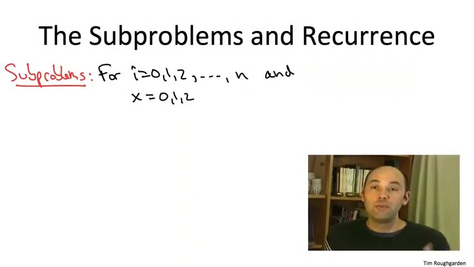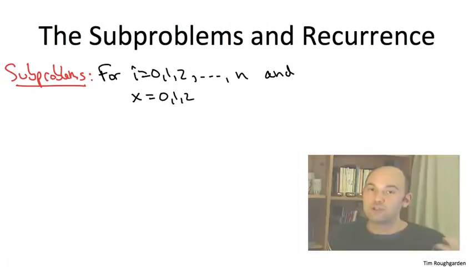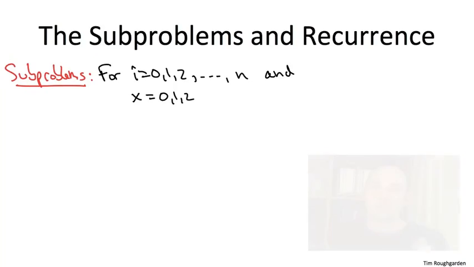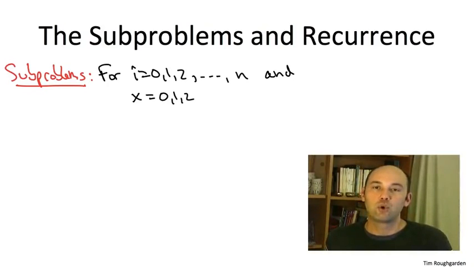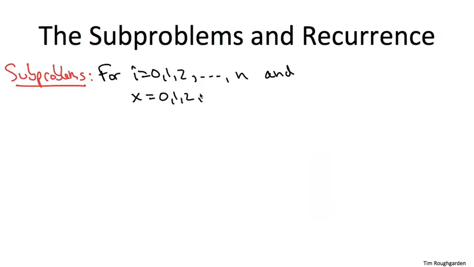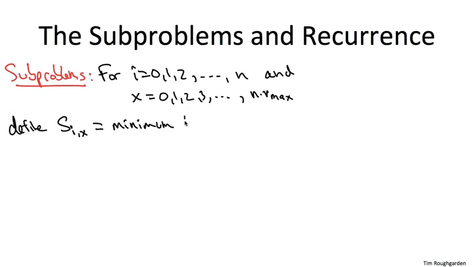Now remember, we're assuming in this video that every item value is an integer. So that means any subset of items will have an integral total value, so we only need to worry about integer values of x. In addition, we never need to worry about trying to achieve a total value bigger than n, the number of items, times Vmax, the largest value of any item. In fact, you could replace this upper bound n times Vmax by the sum of the vi's if you prefer. So for a given choice of I and x, I'm going to use capital S sub ix to denote the optimal value of that corresponding subproblem.